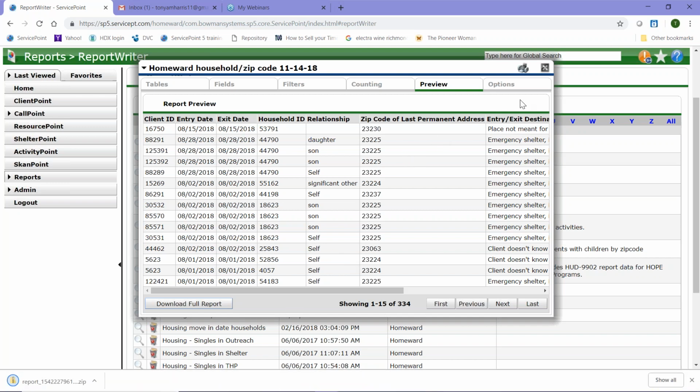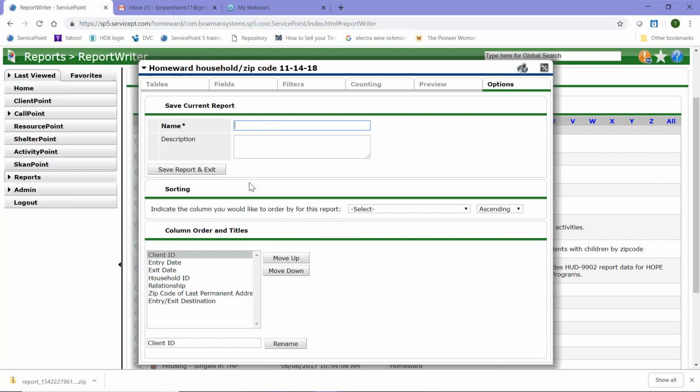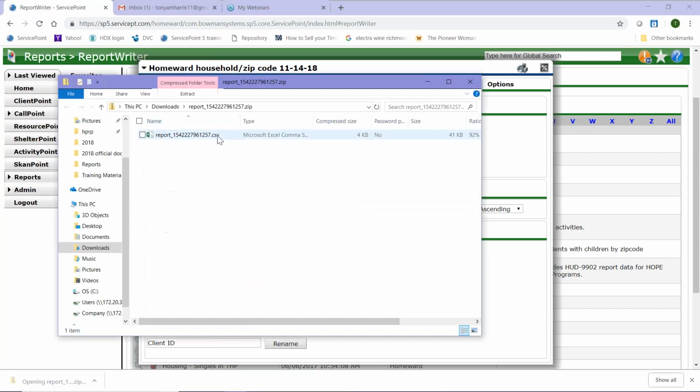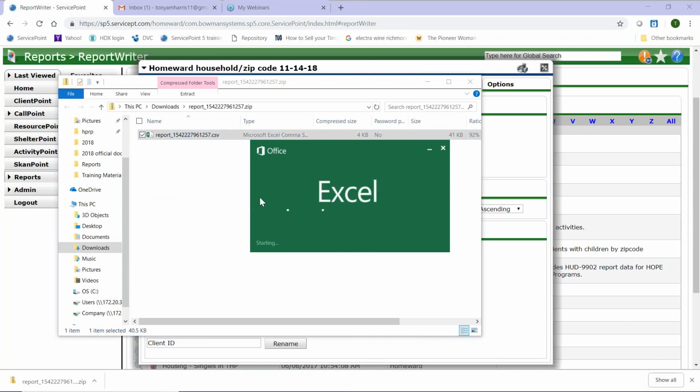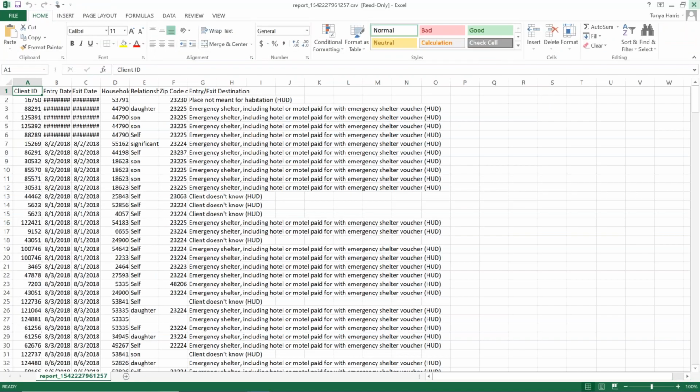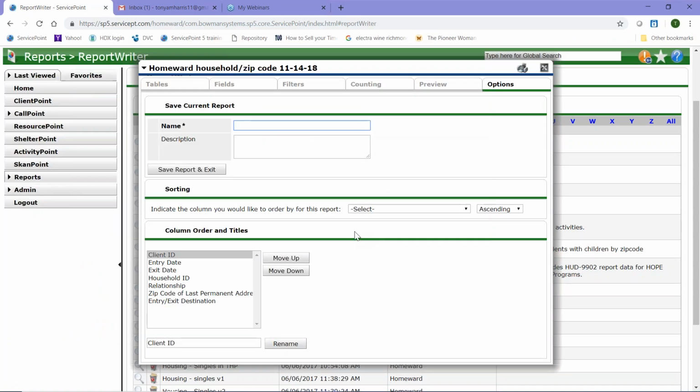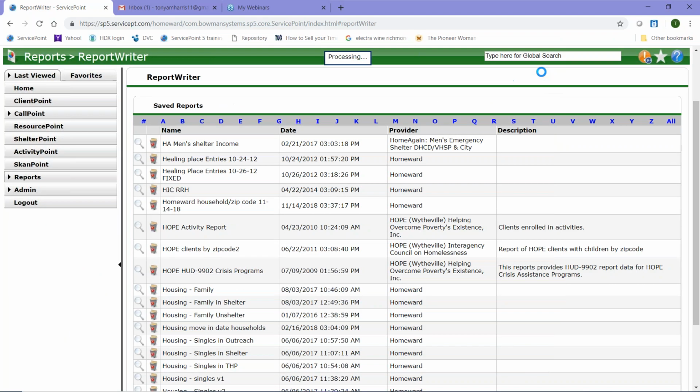And I'm not saving this report because, see, if I go here to this save option, look, it's asking me for a new name. So you can't save and replace. You're saving and creating a whole new report every time. You don't want to do that. That's why you just modify your filter. So I open my report in Excel, and now I can do whatever I want with this data. I can save it, print it, filter it, and then I simply exit Report Writer.